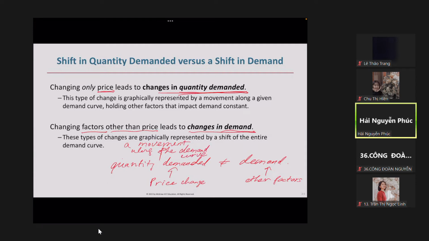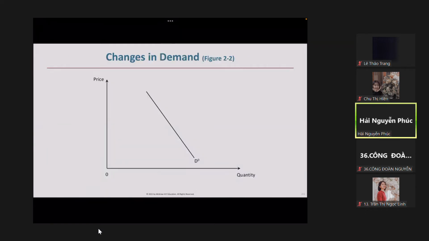The change in demand is represented graphically as a shift of the demand curve, right? A shift of the demand curve. Okay, so on the graph, it looks like this. Suppose we have once again a market, the price, the quantity. Initially, here is our initial demand curve, right? Suppose we have point A and point B, right?